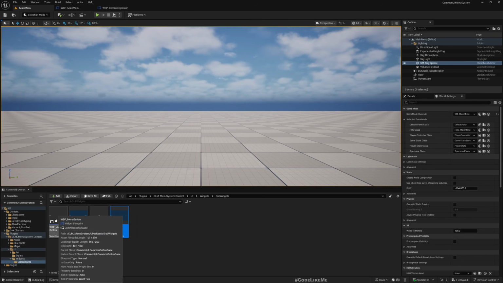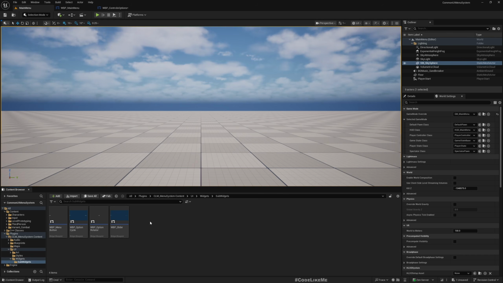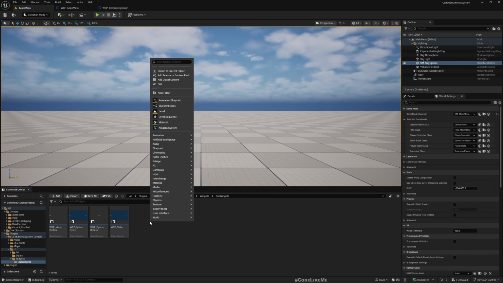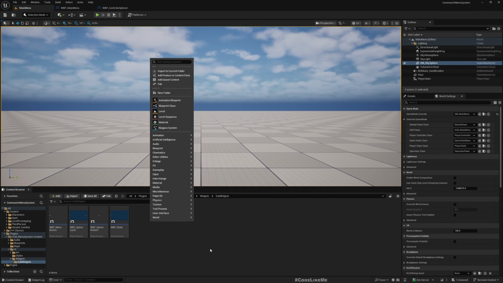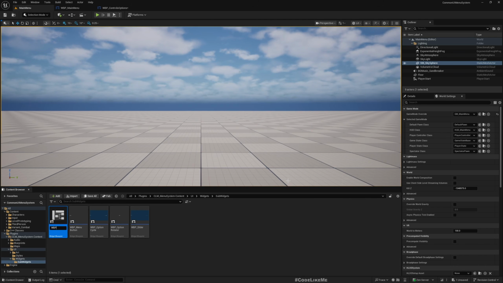But before that, we would need some button to show the actual key, and it should be clickable because I need to click on that, or I need to interact with the controller, and I should be able to change the assigned button. So to do that, let's create another widget, and I'll choose common button base. Select WPP key button.